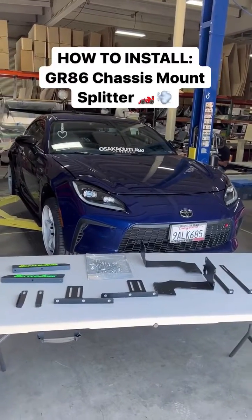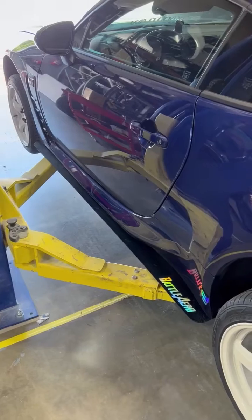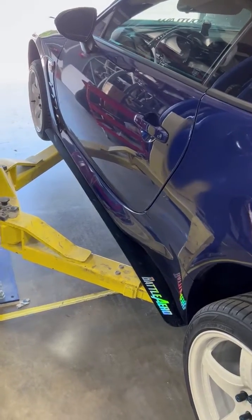Hey guys, so today I'm going to show you how to install our GR86 chassis mount splitter. This customer is running our full prototype battle Aero kit.